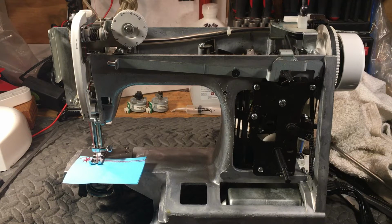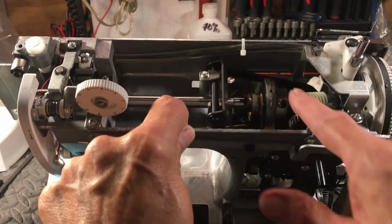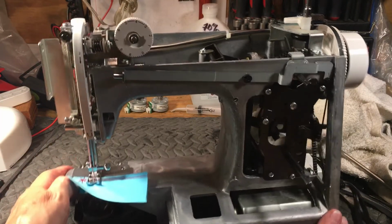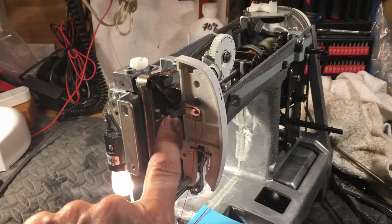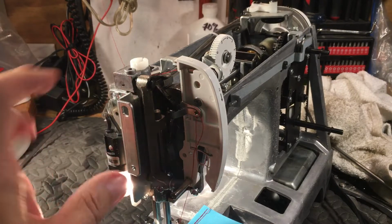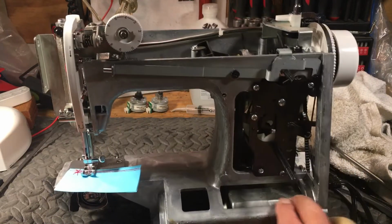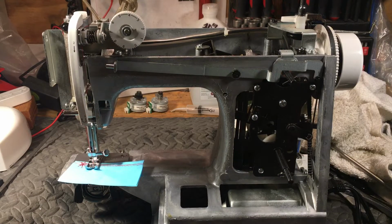And this one, it wasn't behind the driver. It wasn't either one of the main bearings on the bottom or the main bearings on the top, or in the feed eccentric up here on top, which usually hangs up. It was over here on the side. There was a daggone little connector right behind here that was just absolutely locked up, so this wouldn't turn. It would go about halfway and stop, halfway and stop. Got the thing going back and forth, but in order to get to it, you have to take everything off. And about 10-15 screws later, you'll get it taken off and get to everything.